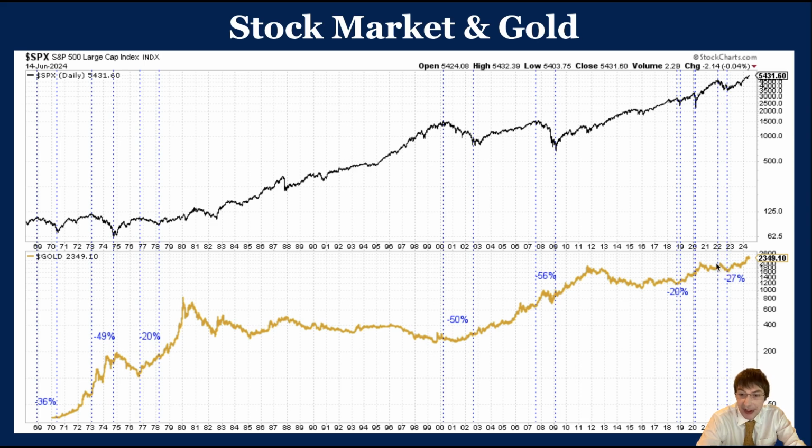You had the COVID crash. When was that? In here. But that was really short-lived. A 20% decline here, and the Fed cut, and that started the 2018 to 2020 cyclical bull, which ended with the COVID crash. This was a 27% decline right here. So we can clearly see here that gold performs its absolute best when you have bear markets in the stock market, when you have stock declines. So for gold to double and essentially get to 5,000, you're going to need to see a decline in the stock market.